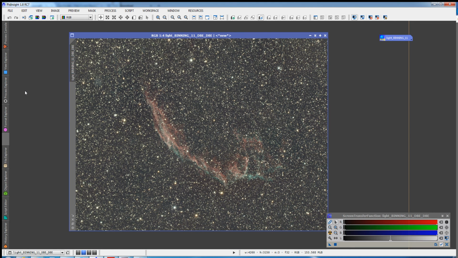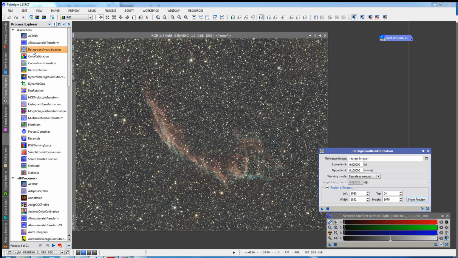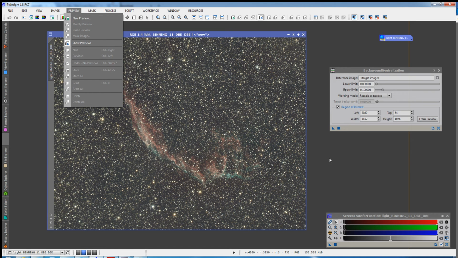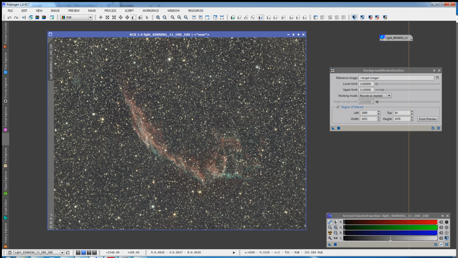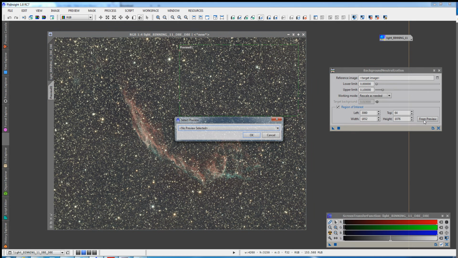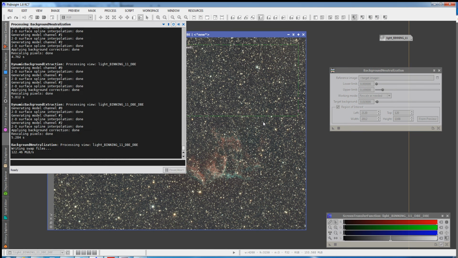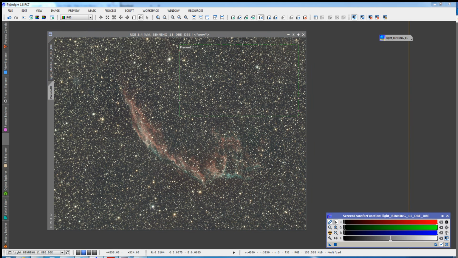Alright, now, since we did that, we want to do a background neutralization to get a neutral background. Background neutralization, and what we want to do is a preview. So you can either come up here to preview and do new preview, or you can do Alt N and it'll give you the box so you can create your preview. I like to do region of interest. You can do the reference. I guess it's just your choice. I have other images up right now on another screen. As you can see, you got four work surfaces that you can work from. And what you do is you just go and drag it. And with that done, we'll close that out.